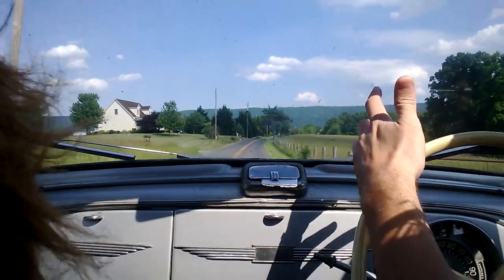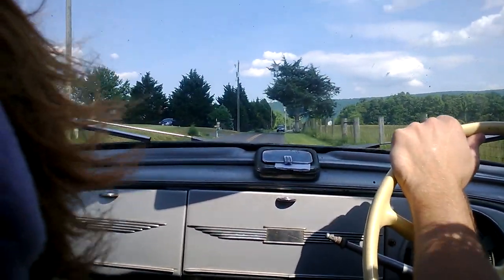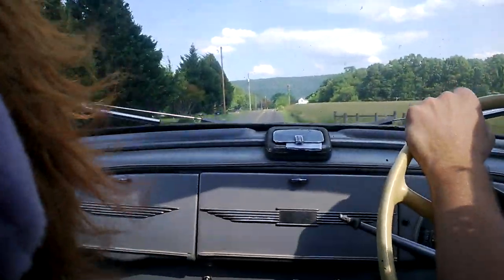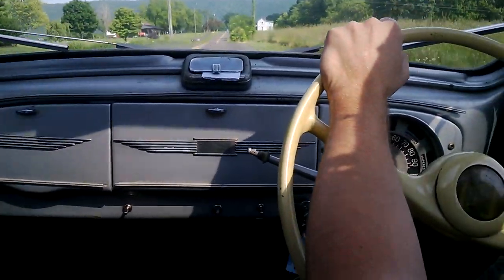Indicated, so what that really is, I'll leave it to the viewers. It can go more than that, but the tires aren't balanced, and I don't like getting shook. So if any of you all do, then you can go much faster than that. But it's more than capable. It goes up hills well.